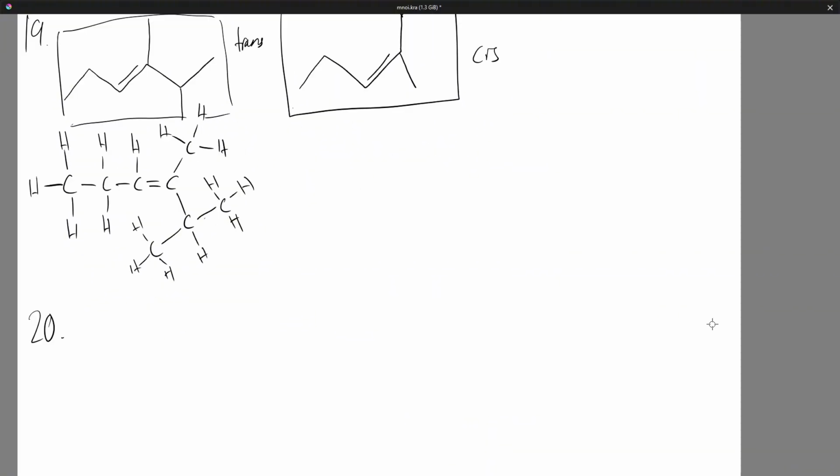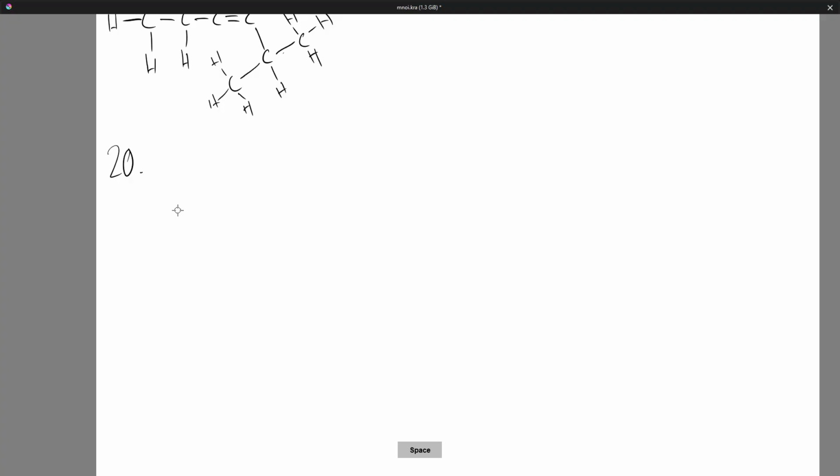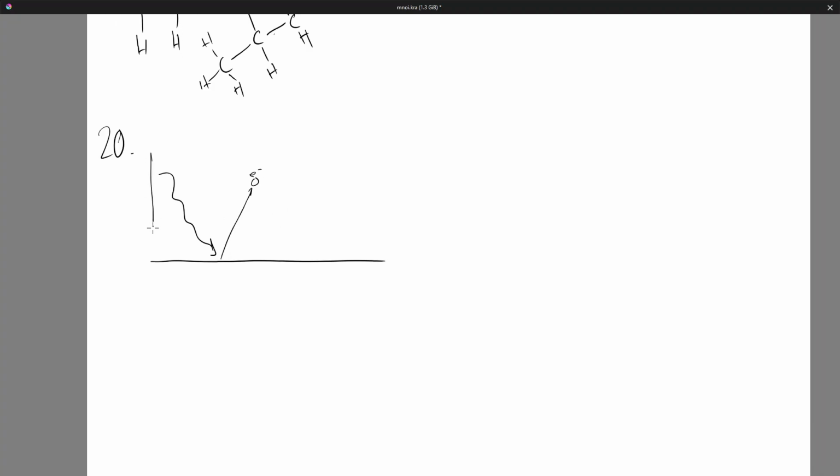Okay, last question. Number 20 says, explain the photoelectric effect. You guys remember this from exam 3 or 4? I think it's 3. Basically, when light hits an object, like a sheet of metal, for example, it knocks electrons loose and they exit at a specific speed. But not all metals are the same. Let's say you're working with iron or something.